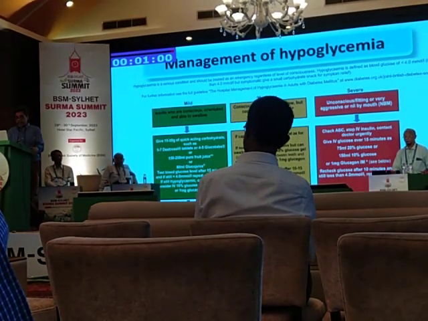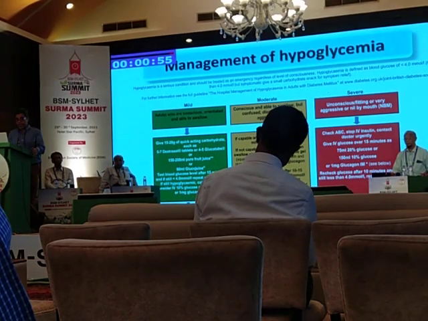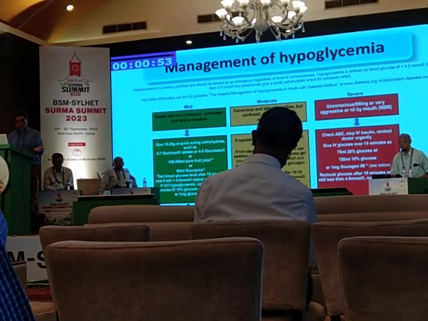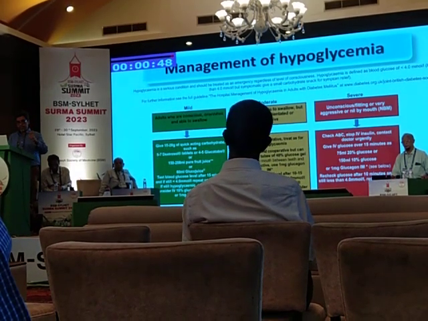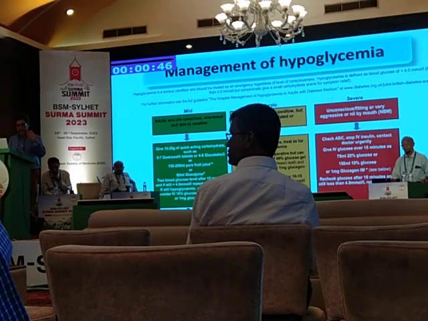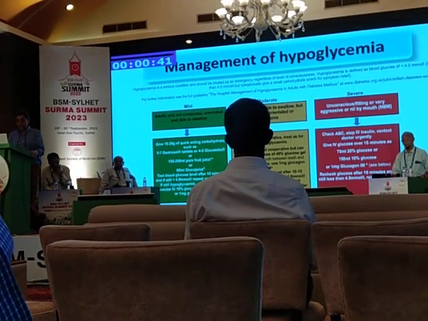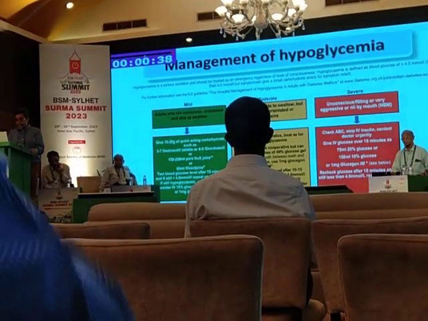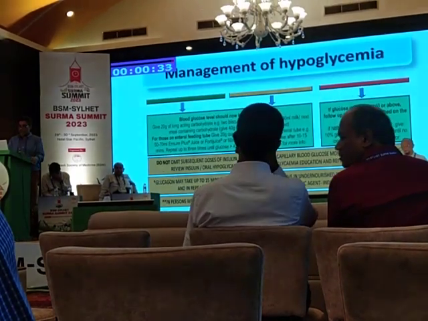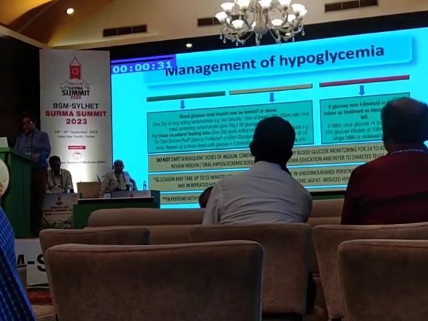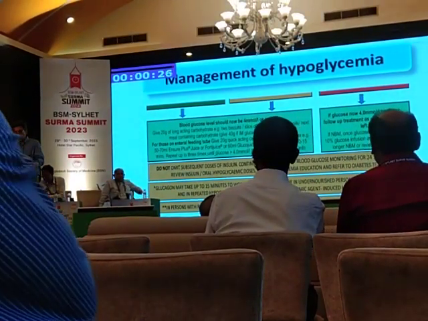So for hypoglycemia, it may be mild, moderate, or severe. If mild, we can give 5 teaspoons of sugar. If there is no response, we can give IV glucose, repeated up to 3 times, 10 to 15 minutes apart. If no improvement, the patient should be shifted to IV 25% glucose, and we can also use intramuscular glucagon. Moderate is the same. In case of severe, we should start initially with 25% glucose. In management of hypoglycemia, in mild to moderate cases, insulin should be continued. In case of severe, IV insulin should be discontinued.